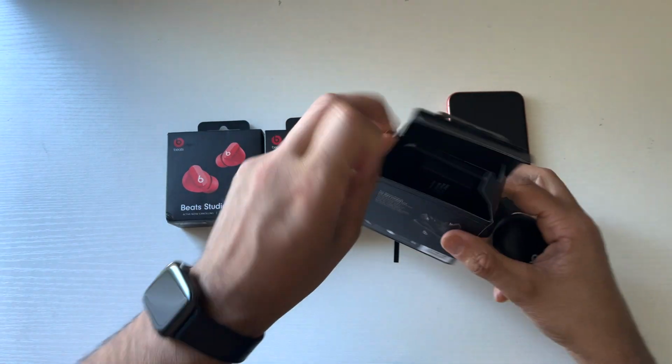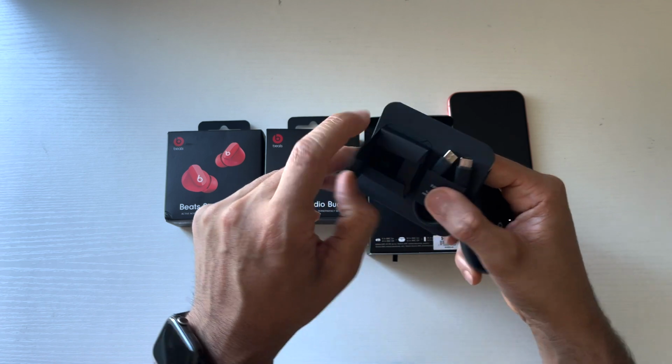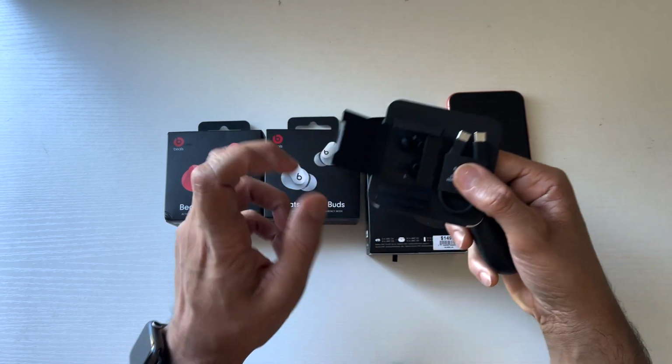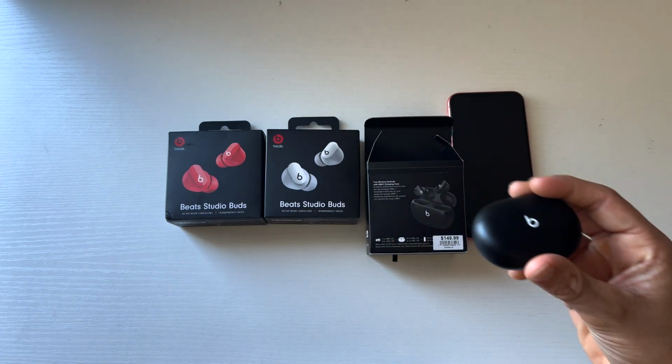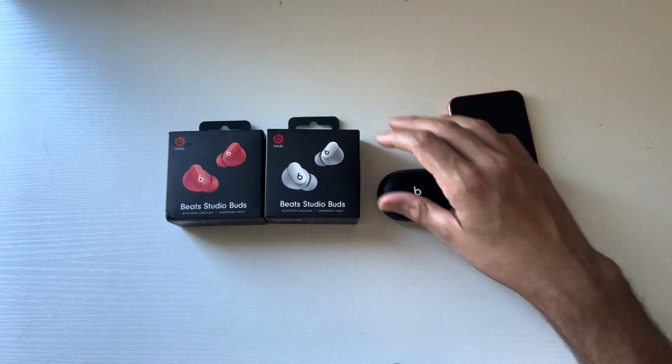What comes inside the box? A USB-C Type-C cable, plus large and small size ear tips. So we got the black one first. Let's go with the white one second.